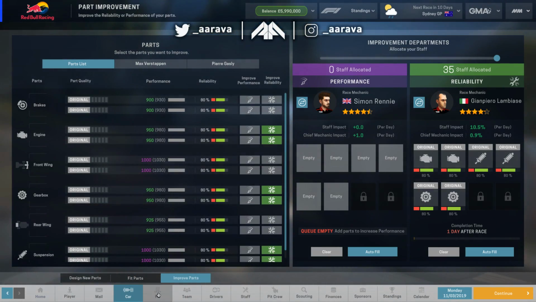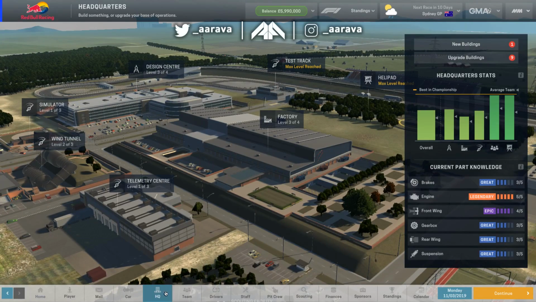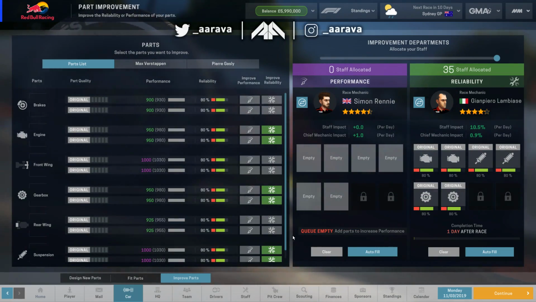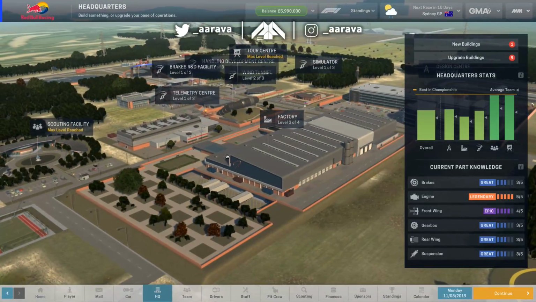That's interesting though. HQ, what have we got going on here? Factory level 3 and 4. So for our car, we've got obviously those extra slots. We could unlock some extra slots by pumping money into the HQ, but we just don't have that money yet, of course. So we need to kind of wait and save funding, really.